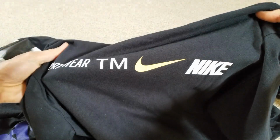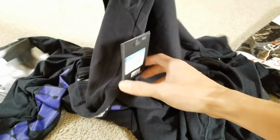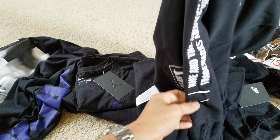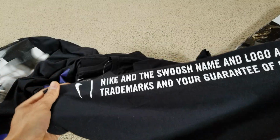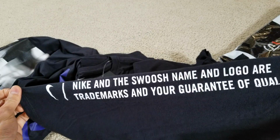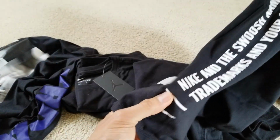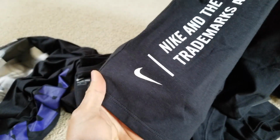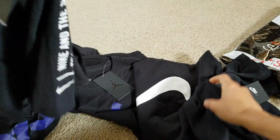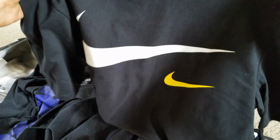And you got the Nike yellow Swish and then Nike. And then on the left hand side, you got this Nike and the Swish name and logos are trademarks and your guarantee of quality again. And then you got the line right here and then the Swish logo. That was pretty good for the price. And I got two of those.